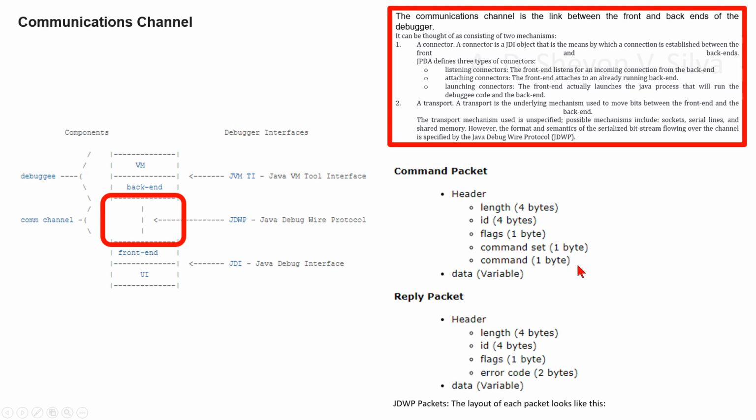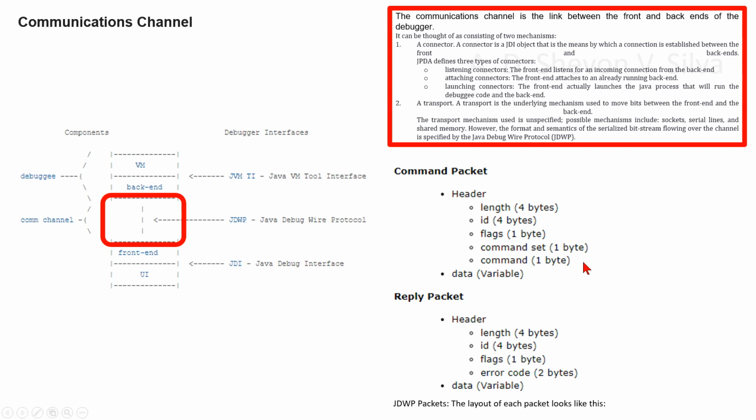Command packet header fields. The command set. This field is a means for grouping commands in a meaningful way. The Sun-defined command sets are used to group commands by the interfaces they support in the JDI. For example, all commands that support the JDI virtual machine interface are grouped in a virtual machine command set.